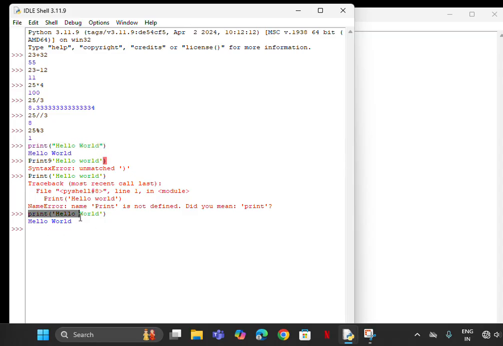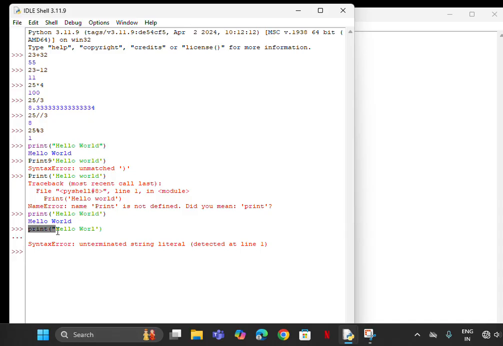This time in this expression I have used single quotes. What if I make a mixture of both single as well as double? Let's see, is it going to display any output or give some error message? Okay, in this case, the start is a double quote while the end is a single quote, so it is giving a syntax error. Syntax means the rule for writing any expression, so there is an error in the syntax. Unterminated string literal means the string is not terminated, detected at line 1.